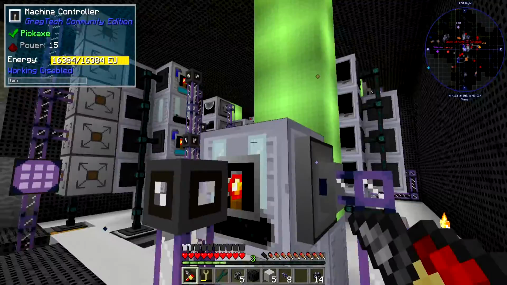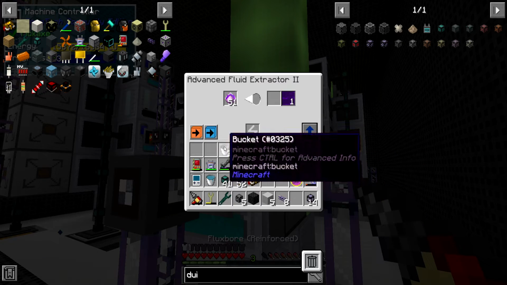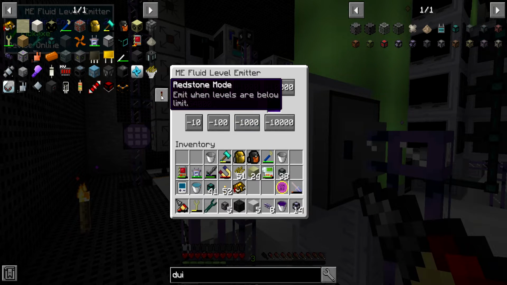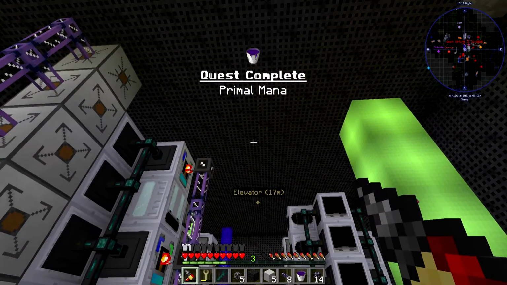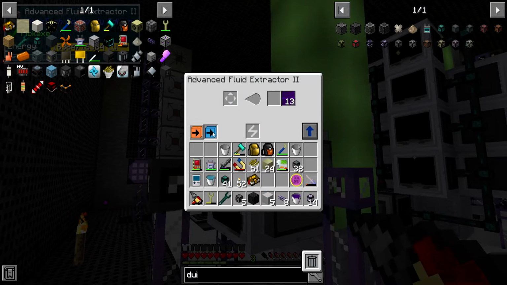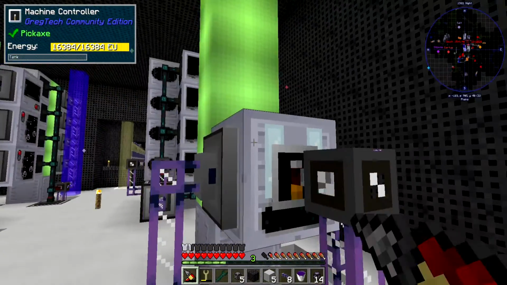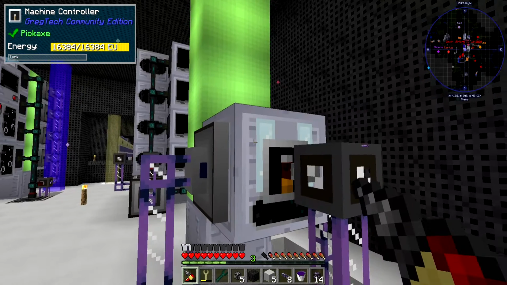Okay, so is that going? No, not yet. I need to turn that off first. Let me turn that off so I can grab a bucket there. Now put that in there and say 64 buckets. Emit when those are above. And there we go. Primal mana. That quest is done. Now we can output it. So, okay, that should be fine. And we should get some more primal mana in there soon, I hope.